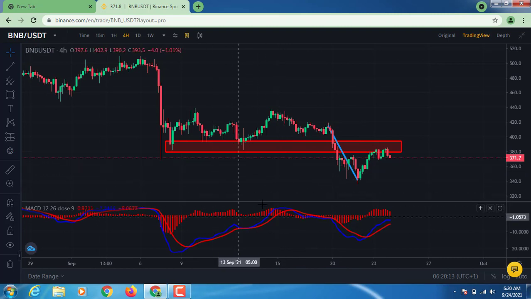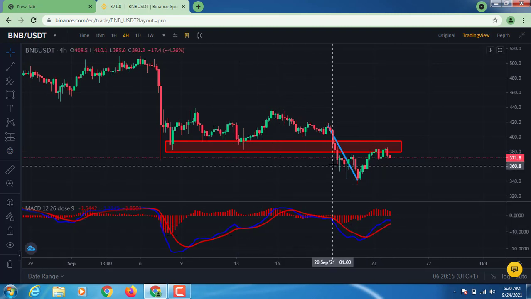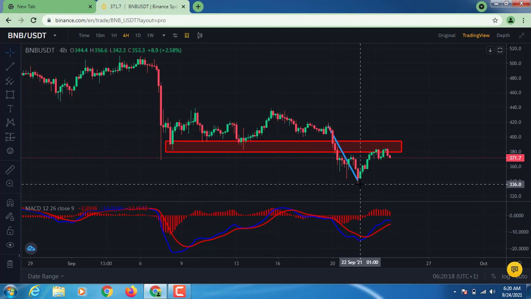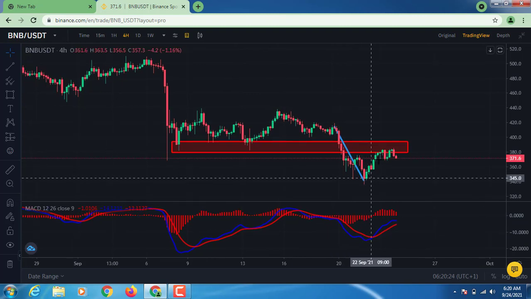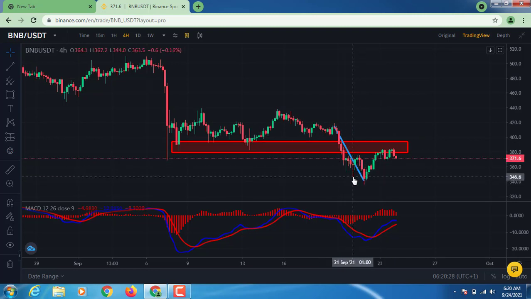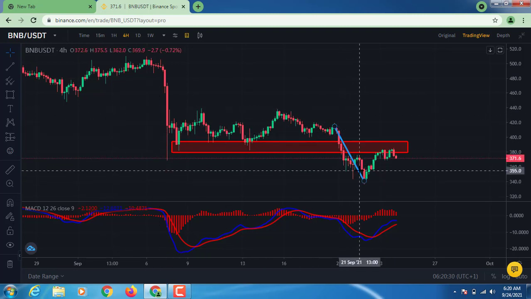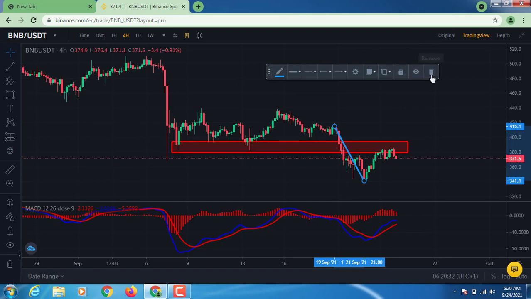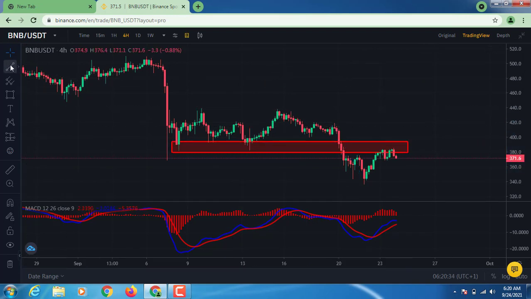right there on the BNB USDT chart, if you put the MACD right there, I gave a signal in my VIP signal group, and the reason why we took that trade from this very area is because of this very bullish divergence. If you look at it very well, there's a bullish divergence right at this very end. So I'm going to show you here.